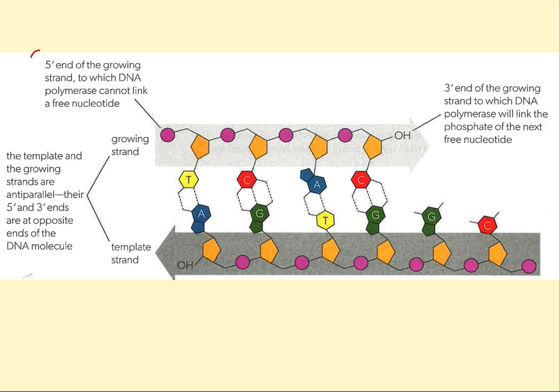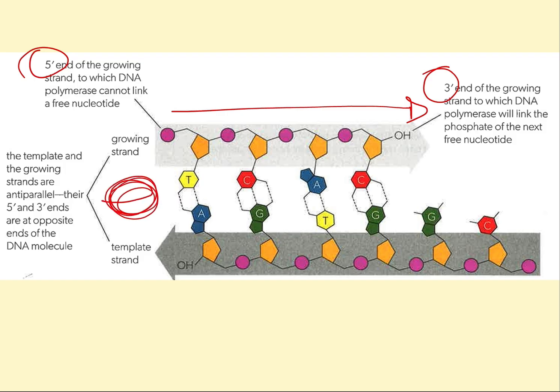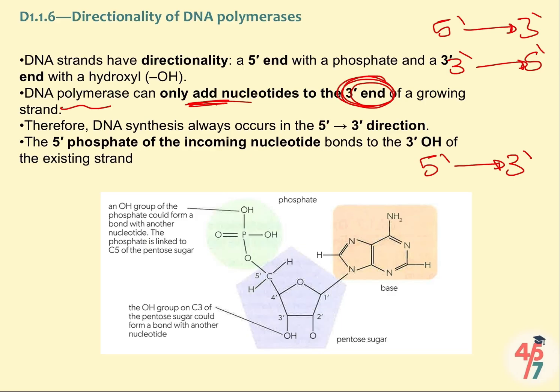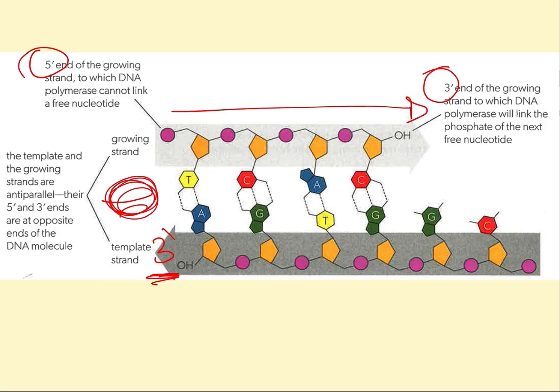Here we can see the 5' end of the growing strand, from 5' to 3', and here the DNA polymerase should be working along the 3' end of the template strand. So be careful, because here comes a tricky question. If they ask which direction the DNA polymerase works, you would say from 5' to 3'. But if they ask at which end the DNA polymerase adds nucleotides, you would answer: the 3' growing end. Take care with this point.